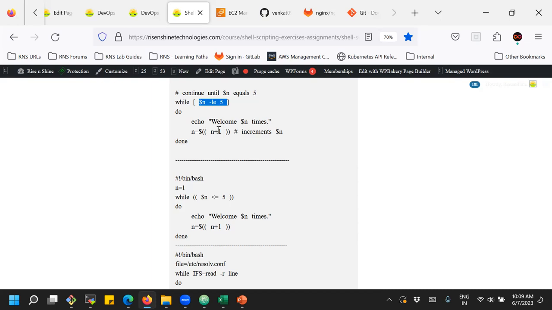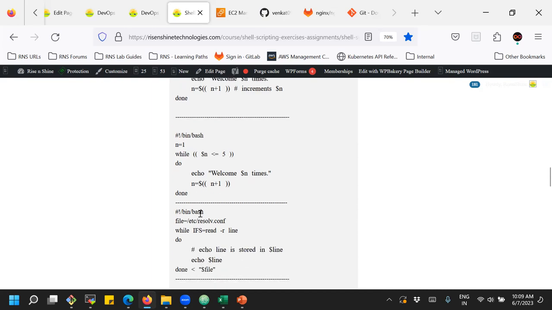But within the while, whenever you are using condition based statements, and if you would like to use arithmetic operators, then what you can do is wrap that statement with double parenthesis. The output is the same. You can run it and check it. The output will be the same, but yes, that is the point. Are you clear on these points?